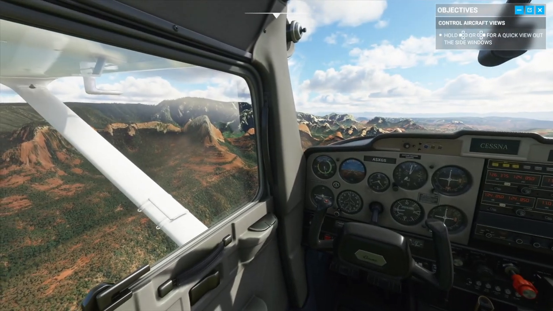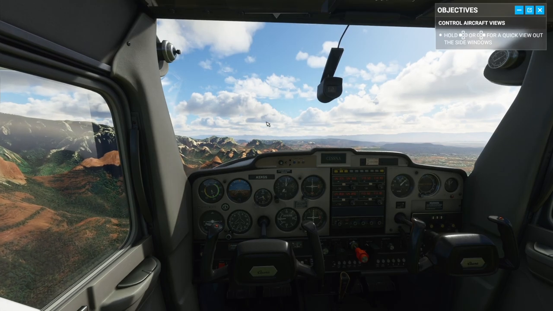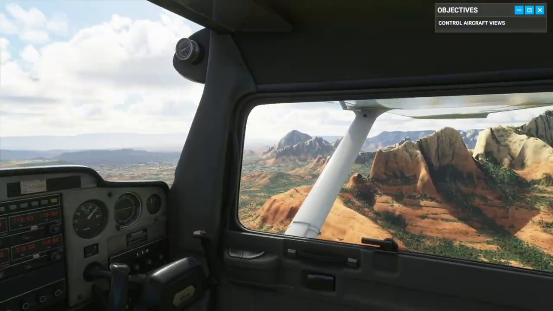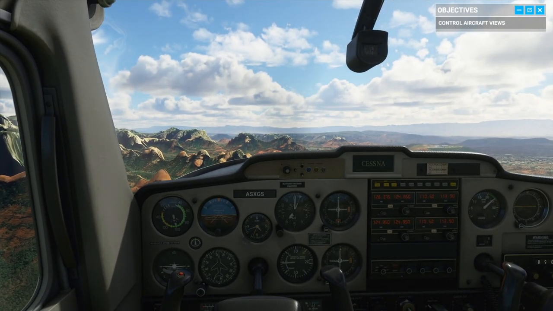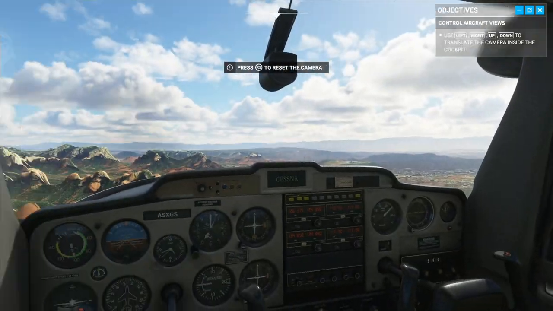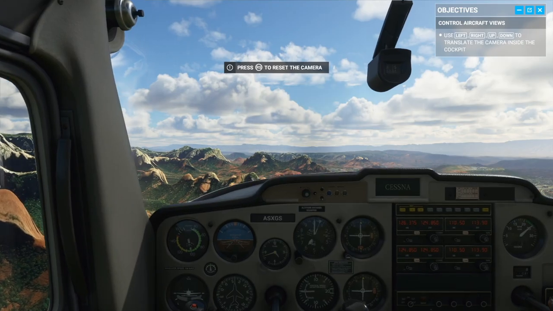Really loving this. Alright, hold left or right for a quick view of the side mirrors. Oh, okay, there we go. So this is how you quickly look on the left or right sides. Yeah, I'm actually loving it, especially this side. This is looking gorgeous. Use left, right, up, or down. I get it.